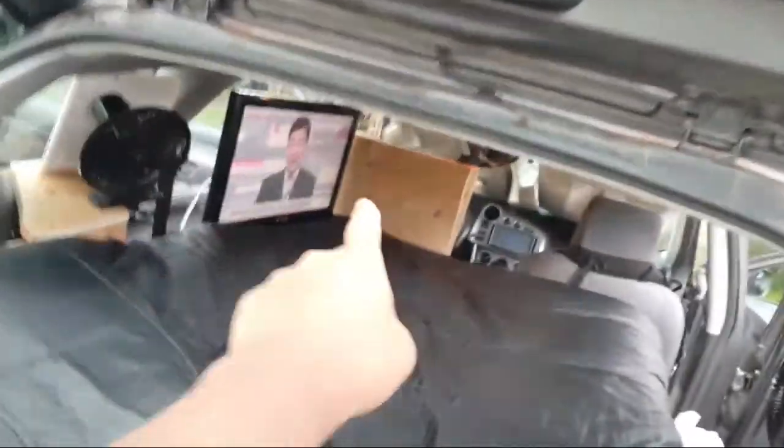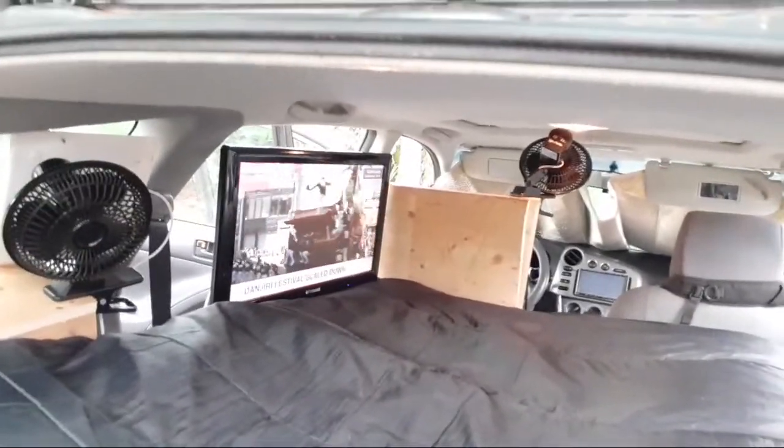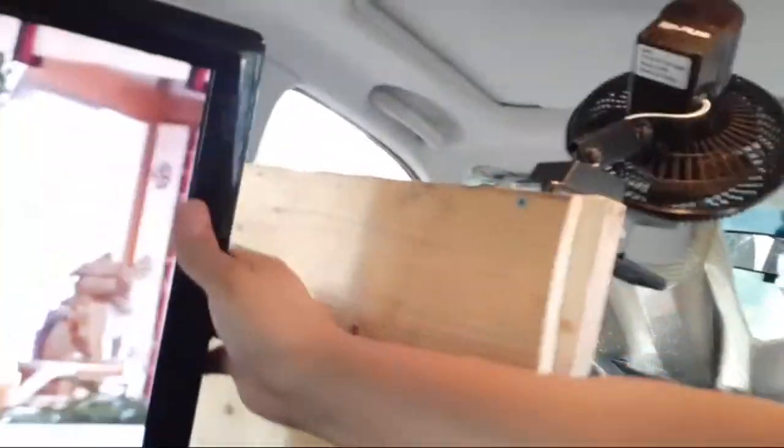There's more coming up. I haven't decided yet what I'm gonna do about that wall, if I'm gonna remove it or do something with it. But you can see, I think this is a much better design with the TV that goes to the side. It won't be in this mode if you're laying down like a single traveler. So this is a really good setup for a single person that may occasionally have a guest, so you can travel together, that is.